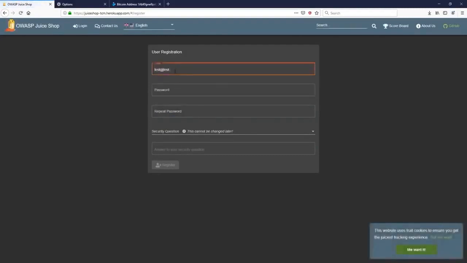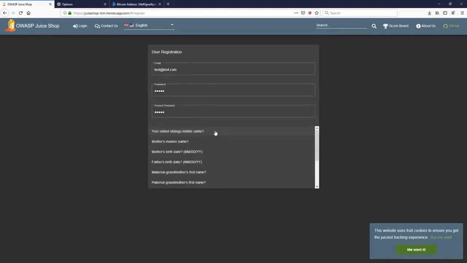So test@test.com, 1, 2, 3, 4, 5 for me. And then you start typing a password. It should say, hey, your passwords do not match, right? Okay, make them match. Now come back up here, change it from a 5 or 6 or whatever. Now these passwords don't match, but it's not telling us that they don't match. So this is an issue. This is an error, especially if we can submit this and register that user.